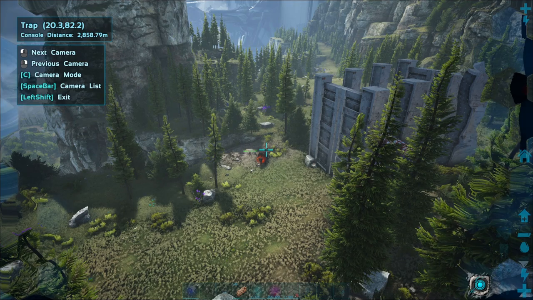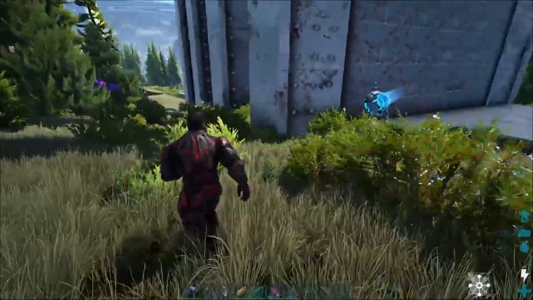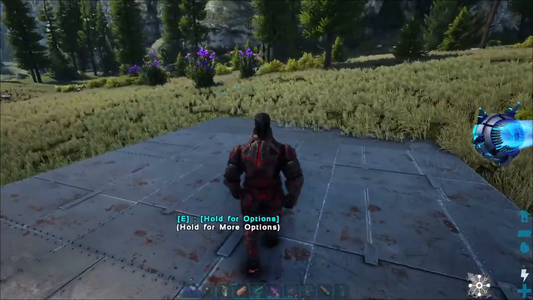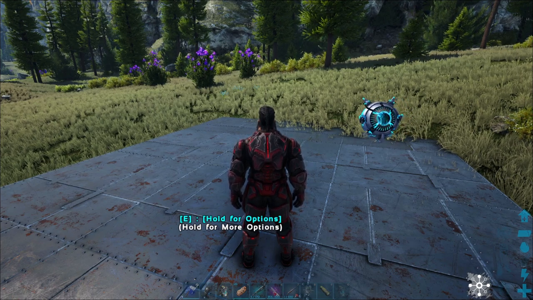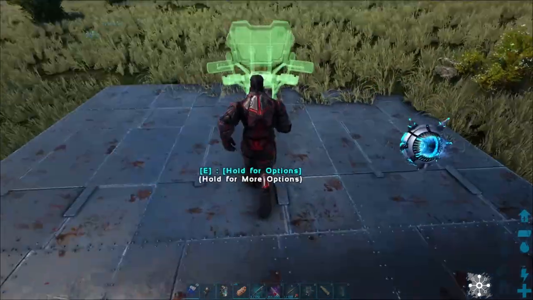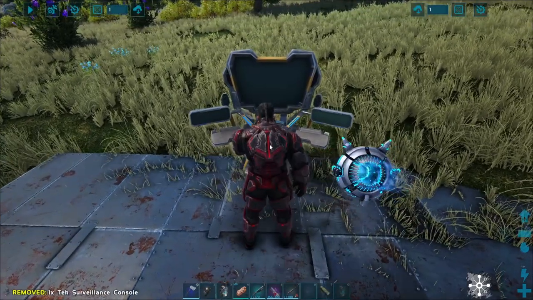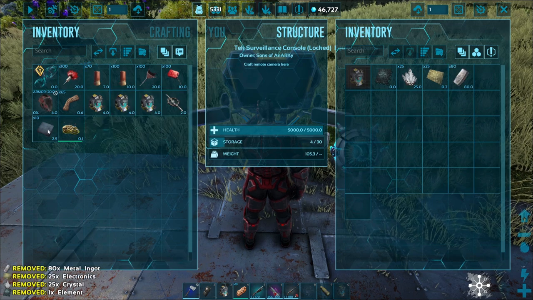Okay, dude, let's test that and then we'll be done. Okay, so I found another use for that second Tek Surveillance Console that I made. I was able to pick it up with the mech. If you haven't seen that video, make sure to go back to the channel. I did a video all on the exomech and the different things that it can do, but I was able to pick it up and put it in the inventory of the exomech and then grab it, and now we got it right here. And now all I gotta do is craft a camera inside of it, which I did think of grabbing the mats to do so.